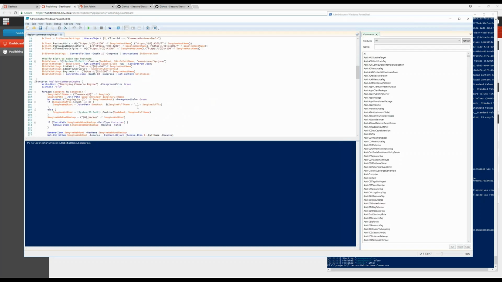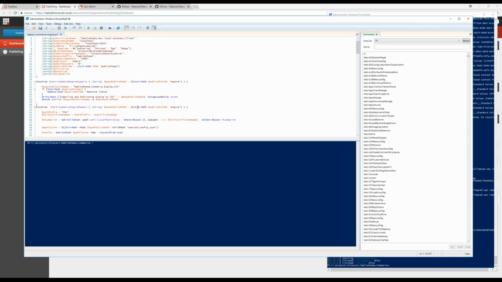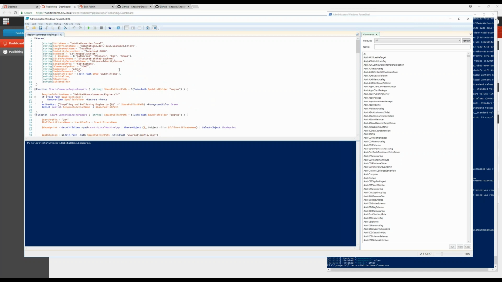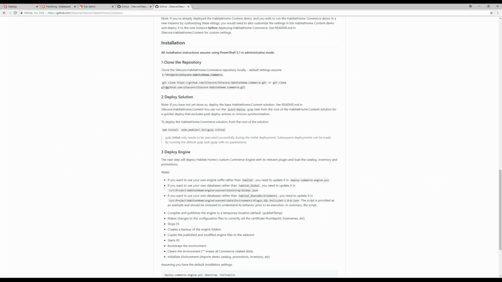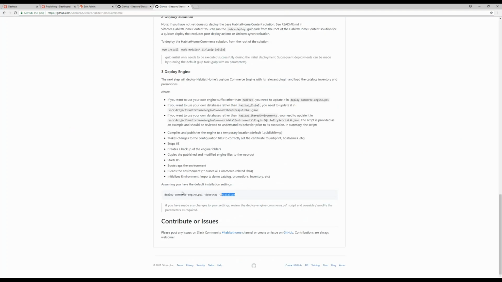But if you are, I do know that there's quite a few things you need to change. So these are config JSON, app settings JSON and stuff which you have to modify and tweak if you modify the names of any of the engines or anything like that. So we will wait till the publish is done, and then we'll run this and then see what comes off of it. And that's, I think, the last thing we need to do.